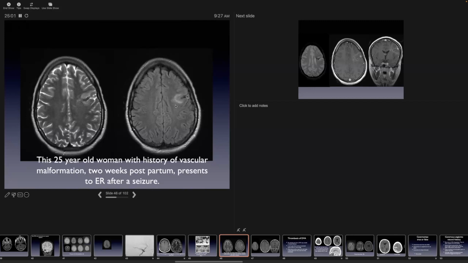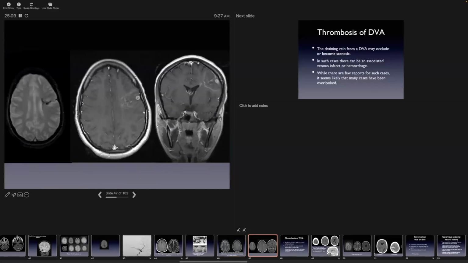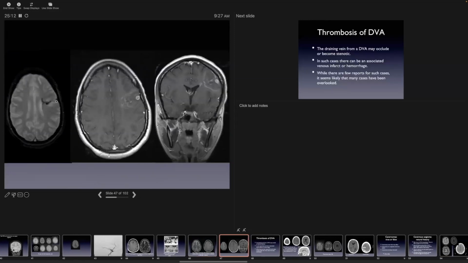On the FLAIR scan, we see some high signal intensity in this region. We see what looks kind of like a DVA and a draining vein. But what's unusual about it is that you see this is not an SWI scan. This is a shallow flip angle gradient scan, which is a very good technique for establishing thrombosed cortical veins. And in this case, it was consistent with thrombosis of the draining vein. And here you see on the enhanced portion of the scan, the draining vein does not enhance homogeneously. So we see the caput, but you don't see enhancement of the draining vein. So this is a patient with a thrombosed developmental venous anomaly.